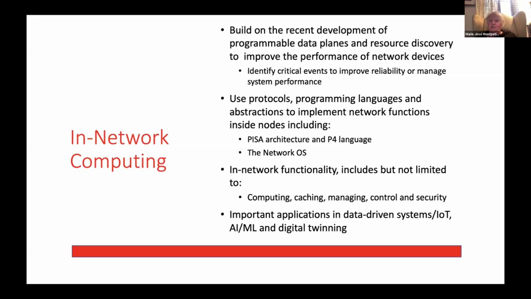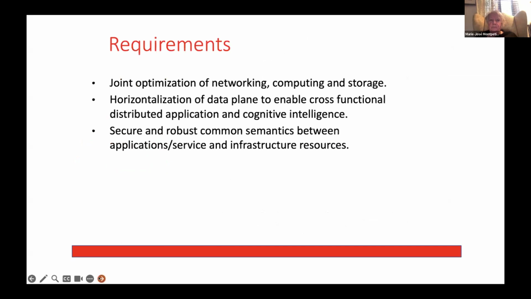The applications, of course, are data-driven systems, where data is overwhelmingly being used for all kinds of applications, especially in IoT, in artificial intelligence, and in digital twinning. And again, I think the previous speaker mentioned how important it was to know how your AI is working and how it can help you with your application. Well, I think this is something that digital twinning allows you to do, and we'll come back to that.